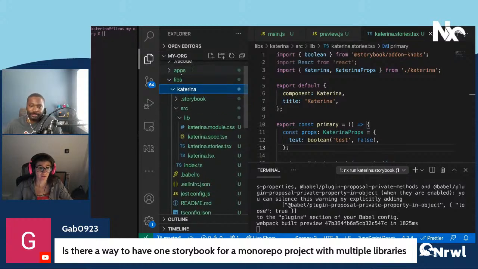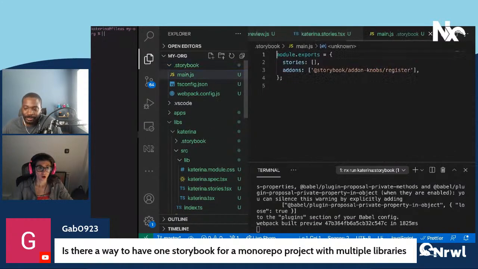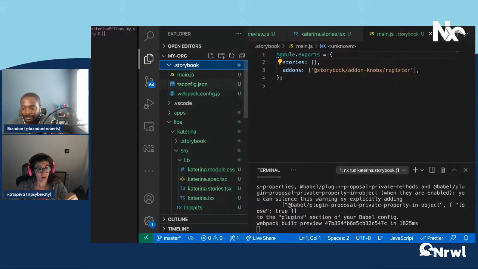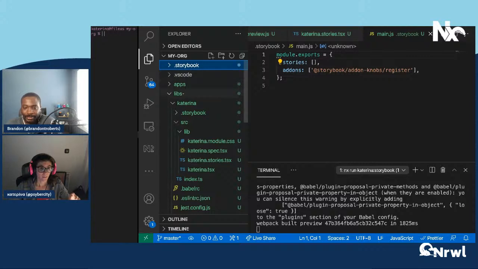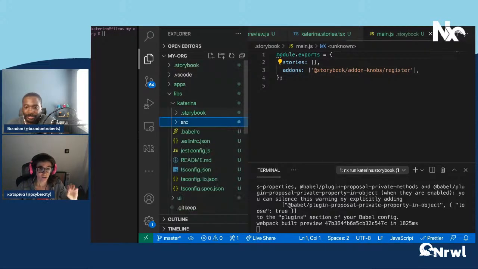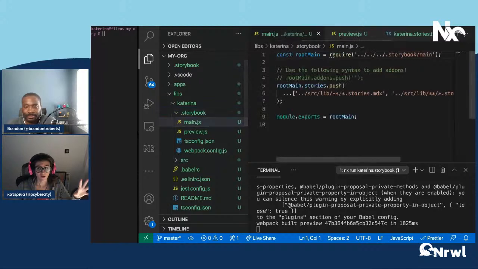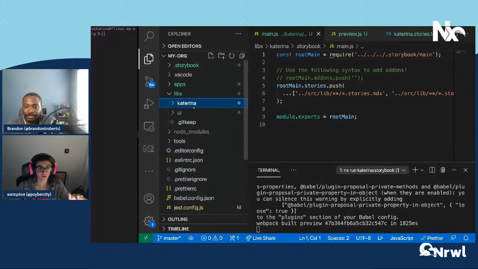As you see here, we have one root storybook folder where we can add some general settings, for Webpack and for tsconfig. But each library has its own storybook configuration in its project, where the root one is imported. And if you don't want anything specific, you just keep the defaults.